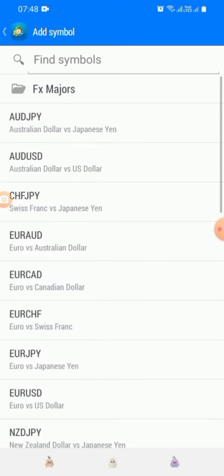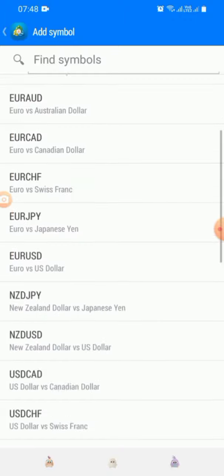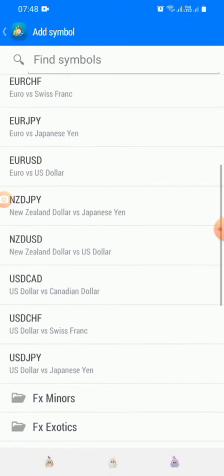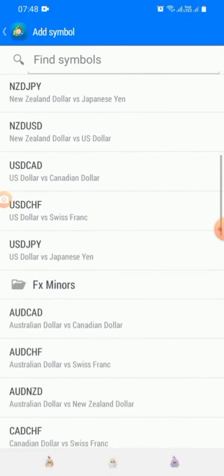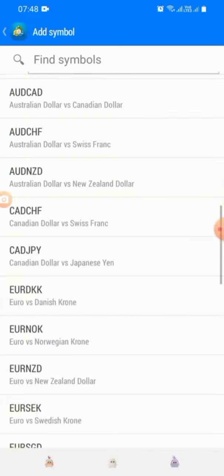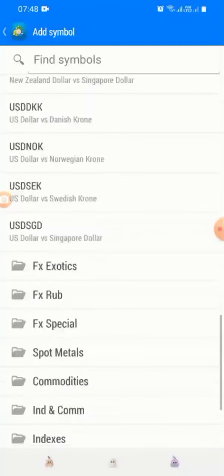So there are majors. This is Japan, USD, Euro, NZ. There are many. There is CAD, CHF. All these depend on the currency you want to trade, the one you have observed for a while. Like, let's say the Great Britain pound. I love the Great Britain because they move fast. Gold is also fast and stable.